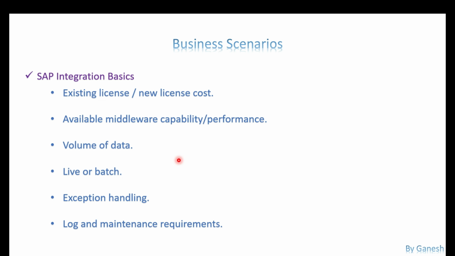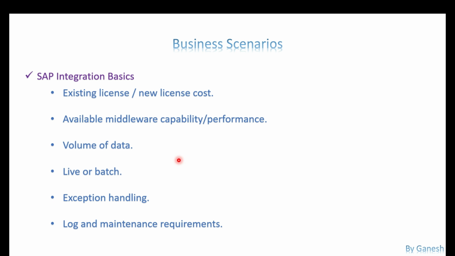Okay, this is a design for SAP integration process, and volume of data plays a major role. So how much data you are transferring. Maybe you can transfer a single data, one purchase order is required, maybe one purchase order is multiple items, 100 items, 200 items. So it depends on how the business needs, then you have to decide about the integration.